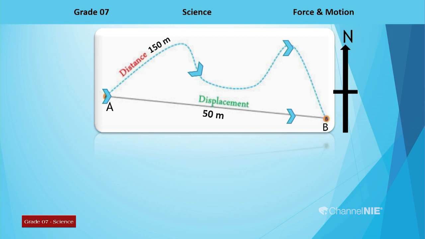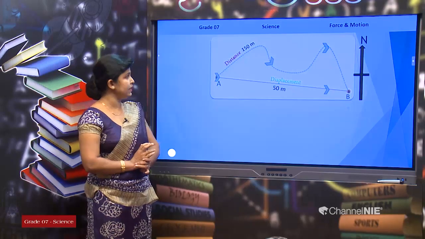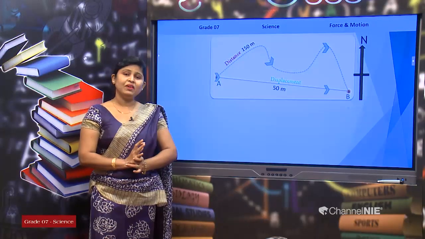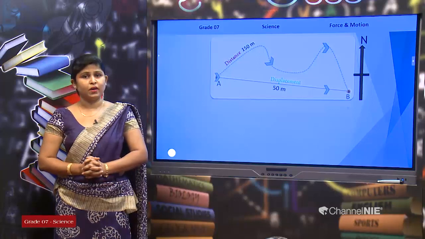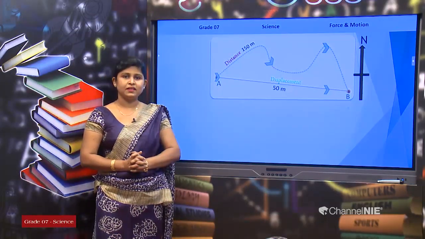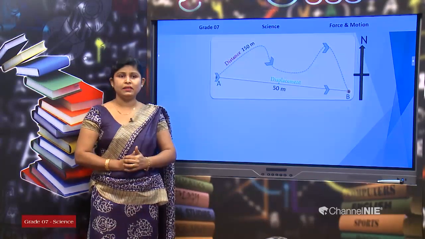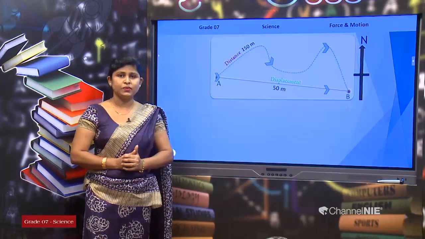Between these 2 points, this is the distance covered by the object, shown by the blue dotted line. The distance is shown by the dotted line in blue color, right? The distance is 150 meters. That means the length of the path covered by the object is 150 meters. But when we think about the initial and final positions of the object, that is 50 meters. Then you can understand that the distance is 150 meters. That is the length of the road. But the length between the initial and final positions is 50 meters. That is a straight length. Then that is the displacement. Then you can understand the dotted line shows you the distance while the straight line shows you the displacement.